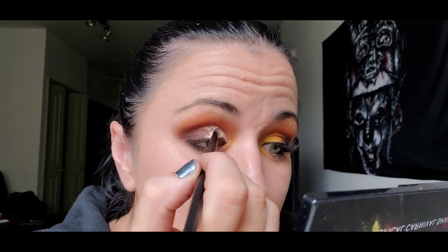Now we want to get this yellow, and the key is you want the yellow to be as bright as possible — you don't want it to be dull and flat. So what we're going to do is put a little bit of concealer on your lid and we're going to do another cut crease. I'm really digging cut creases lately — it's not a true cut crease because it's not a sharp line, but whatever. Put a little concealer on your eye, see where your cut is going to go, then paint it in with a flat angle brush to get it as accurate as possible, dab the edges so they're not so hard.